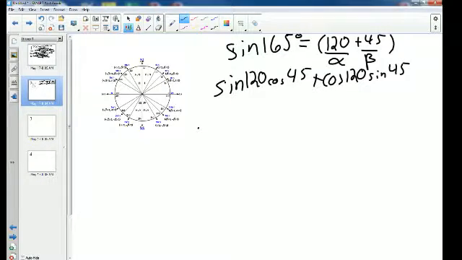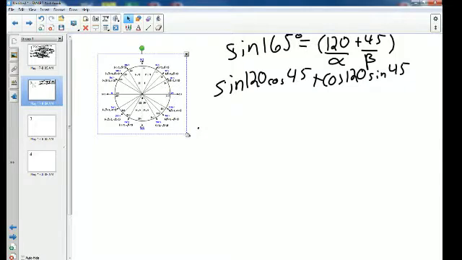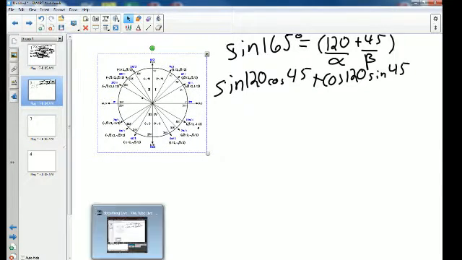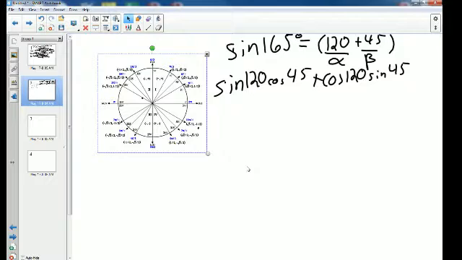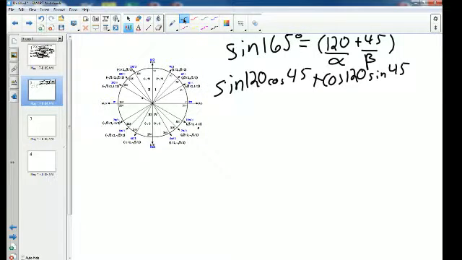Now, don't get out your graphing calculator and try to find the values of these. We go back to our little unit circle, and we already have values. Because the thing we're doing is in degrees, we're going to use the degree value. Let's go to the sine of the value, I should say, of 120. And we have our trusty little values for the coordinates. And just to save time, I can already tell you that you're going to get something like this.